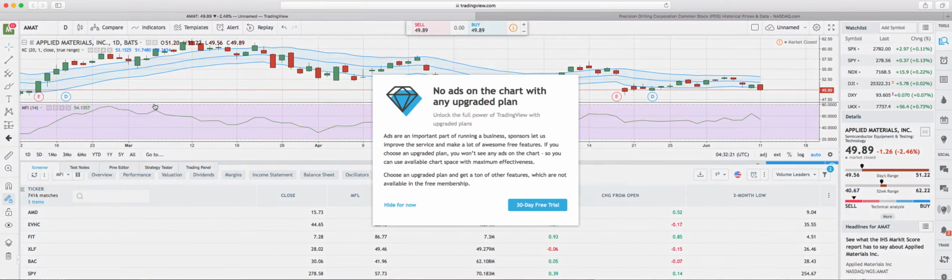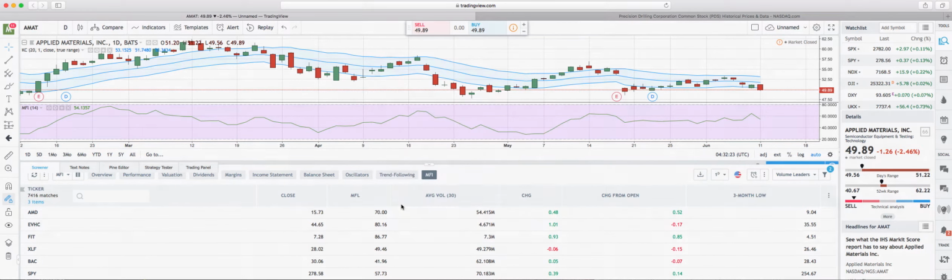I wanted to go ahead and show everybody how I screen for stocks and exactly what I'm going to do for Tuesday's session. Now, I am in TradingView.com. I'm in their screener. I've got previous videos on how to pull up the screener and how to set your MFI screener. So if you haven't already checked that one out, I highly recommend it.